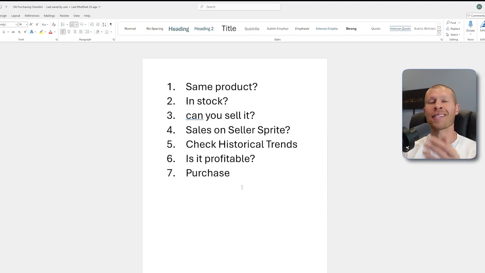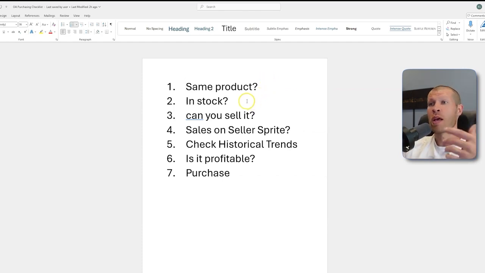But the first thing you want to check is, is it actually the same product? Because a lot of times it looks like the same product, and a lot of times it will be. But always do your due diligence. Make sure it's the same product, meaning same variation, same quantity. It's not a 2-pack instead of a 1-pack. It's the simplest thing to do. Spend an extra 10, 15 seconds to verify.